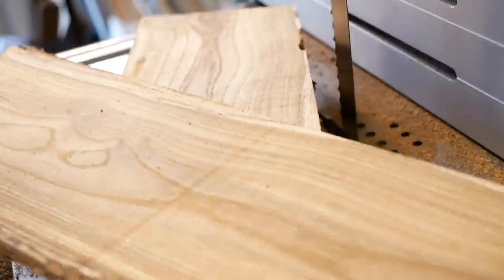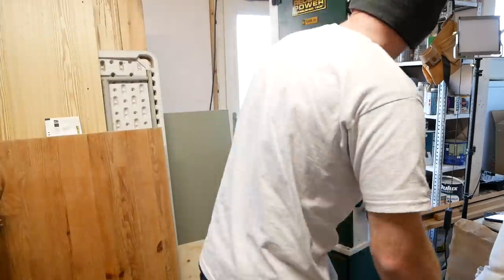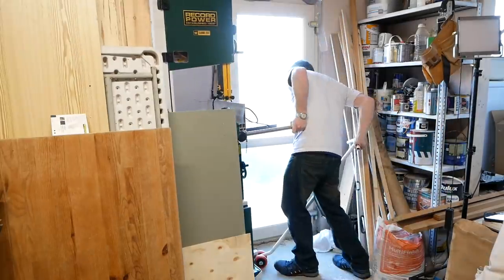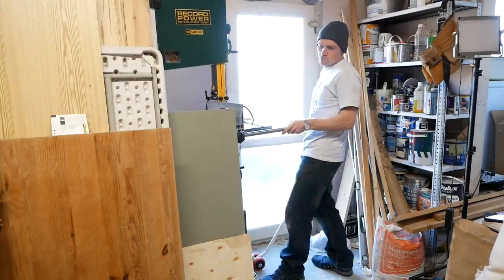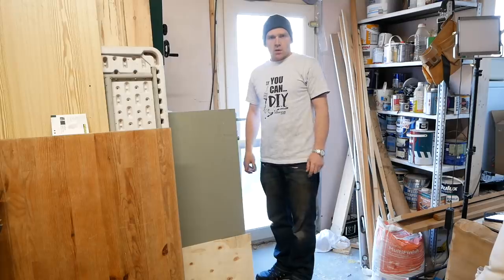So that is it. It's set up. And as you can see with this wheel kit, it really does spin on the spot and you can tuck it away. And if you're a small workshop like ours, then really you've got to get a wheel kit of some form, whether you make it yourself or buy one of the ones that can be supplied.